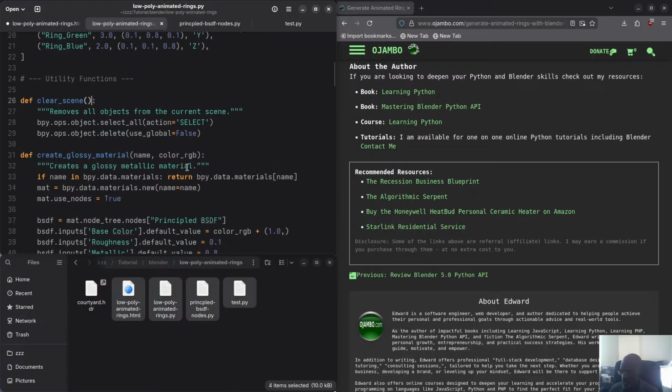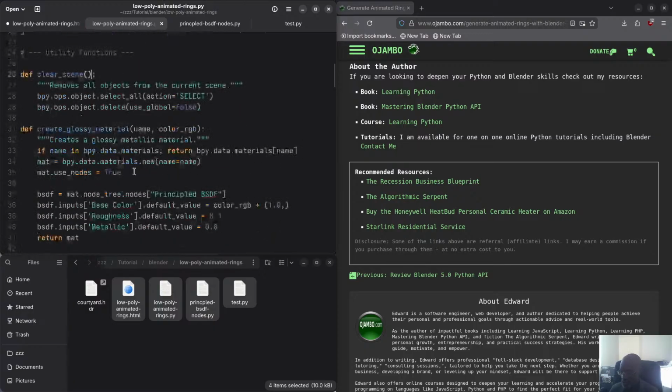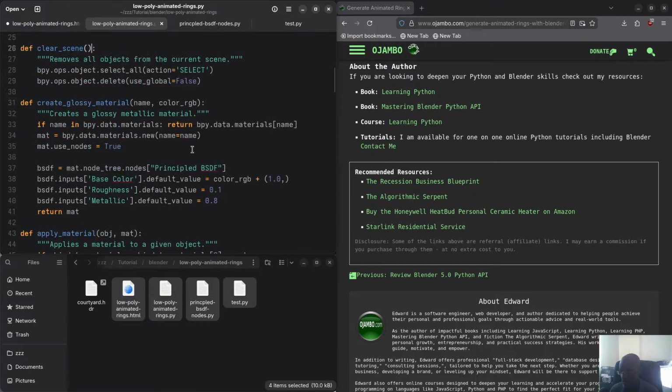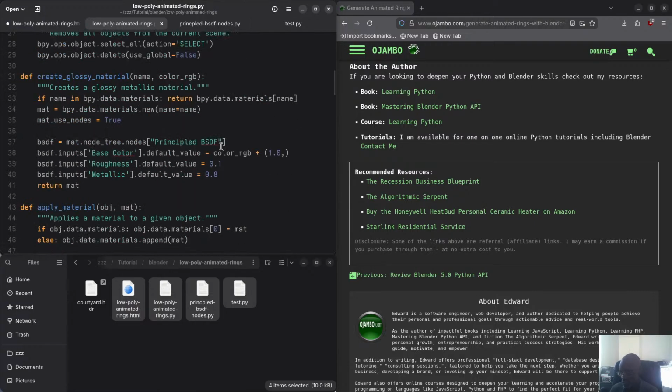And then for the material, this one creates a glossy material. So we pass in a name and the color RGB, if you remember from our data there. What it does is use the principled BSDF, with base color obviously set to the color there. And the roughness: if you lower the roughness, it's going to make it more glossy. And then the metallic value, obviously we put it up a little bit high. That will be up to you, what value you want in there, and then just return that material.